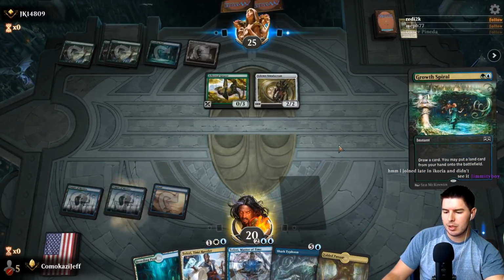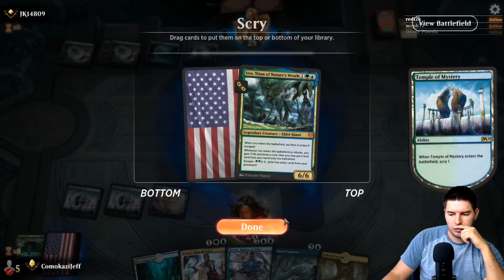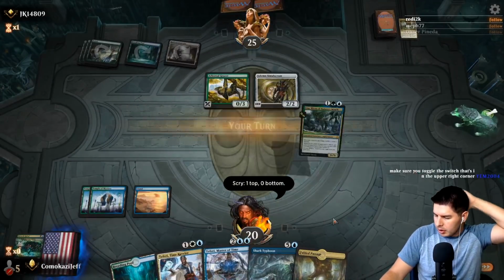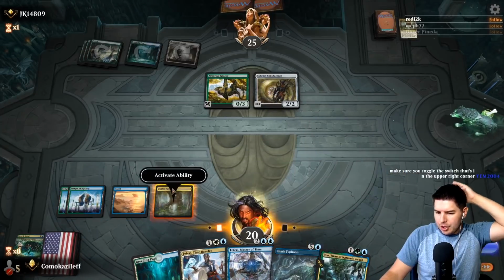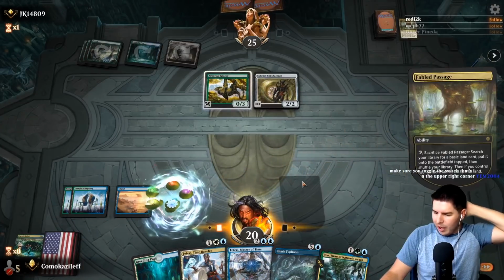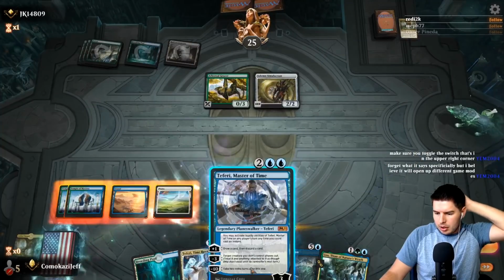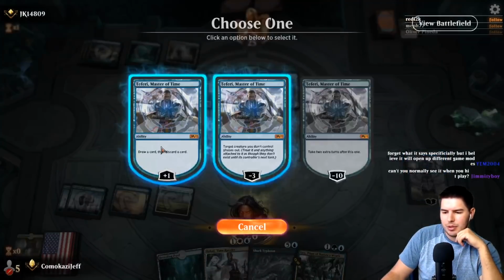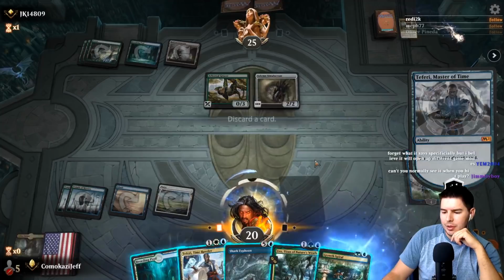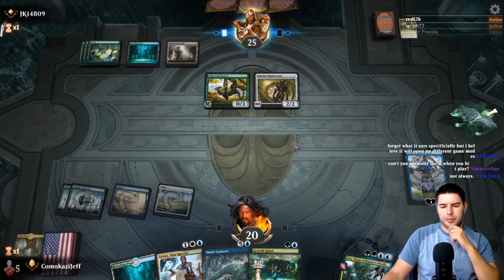All right, Temple of Mystery. Scribe for what? Arrow's not bad. All right, Fable Passage. Crack this, grab white mana. We're gonna play this Teferi still. Even with them swinging in at Solemn Simulacrum, this is just gonna help us filter out, do everything we need to. Let's drop the Uro. Pass the turn.